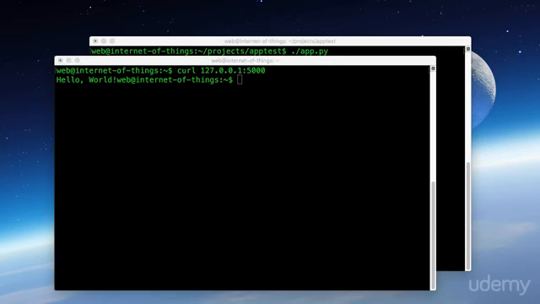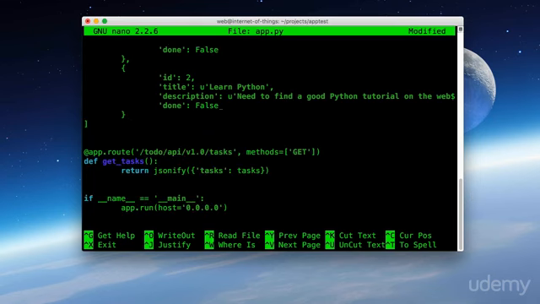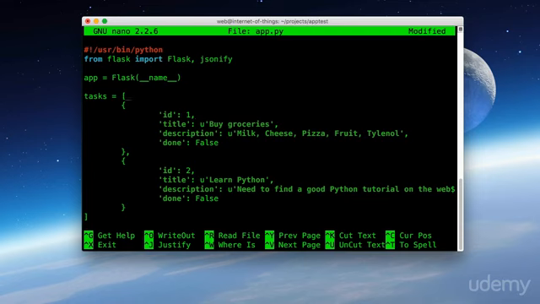And now we're going to change that file a little bit and add some actions. And now let's take a closer look at our app.py. Now you'll notice we're importing Flask and we're also importing jsonify. That's so we can use JSON objects in our application. And if you look here, we've created a JSON object named tasks.